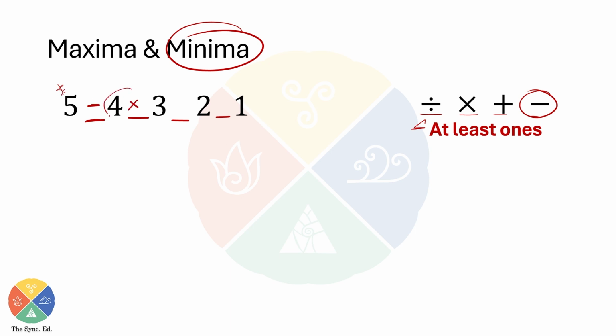So basically what's going to happen? 4 into 3 is going to become a big number. Putting negative will make it the biggest negative number. Okay, so the position of minus and into are fixed. Minus is fixed, into is fixed. Now I have to handle the division and plus.